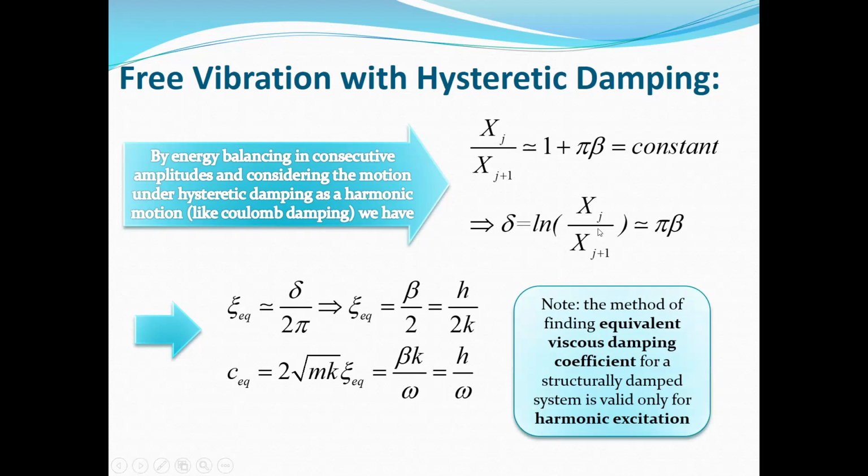So the first step, we need to find an equivalent viscous damping constant, C equivalent, or damping ratio. And then by using this data and the natural frequency, we can extract the equation of motion and solve it and find the response for a system with hysteretic damping. Of course, these assumptions and this response are only valid for a harmonic excitation, because in our initial assumption, we assume that the response is of sinusoidal form. So this is only valid for a harmonic excitation.